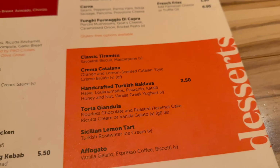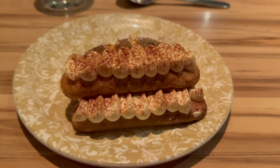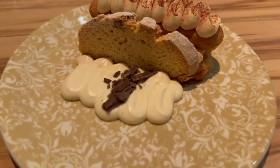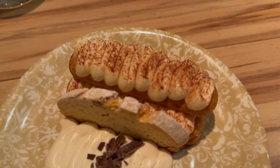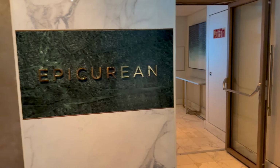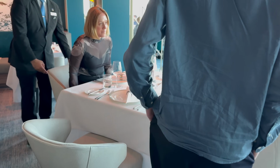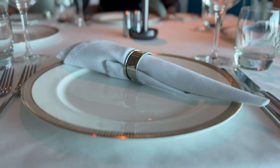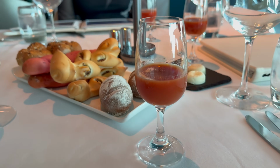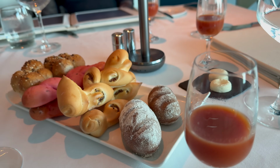We would recommend you give it a go though, particularly if you've got kids with you and they just fancy a pizza and maybe some pasta for a change. Would we do it again? Probably if we were on the Iona, but if we couldn't get a booking, it wouldn't be the end of the world. But one dining experience you should not miss on any P&O ship is the Epicurion. Epicurion is very popular, so do book ahead 14 days in advance if you can. It's slightly cheaper to book this way than it is when you're on board. We do recommend it, maybe not if you're the fussiest of eaters, so do look at the menu beforehand.